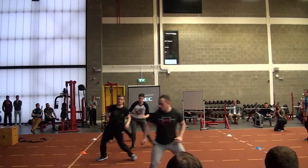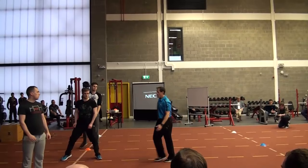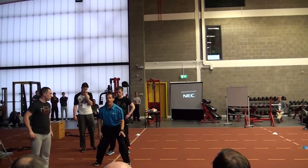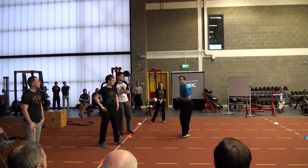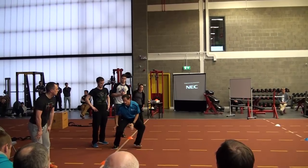Now, one thing I get asked a lot: when I actually decelerate, I do want my athletes to have their feet facing this way. As they shuffle, it opens up, that's fine. But as they decelerate, I want them to go here. That way I'm teaching them over and over how to decelerate in that position. But at the end of the day, in a reactive-based situation in sport, we never know where we're going to have to go. If I get caught toe out, I've got to change the position of my foot. If I'm here, I've got more options to get out.